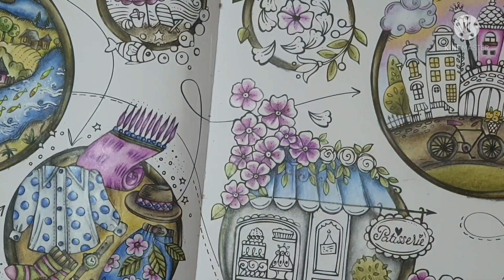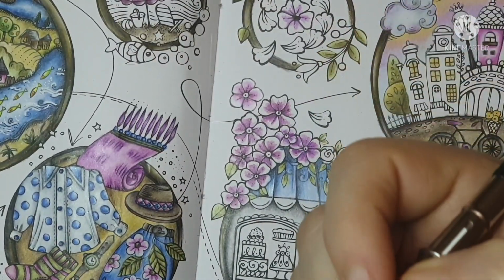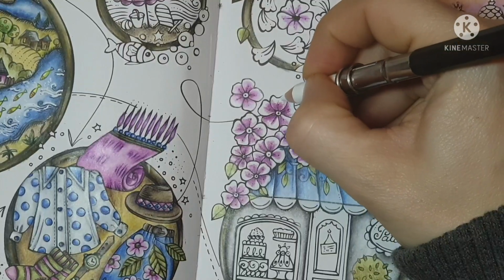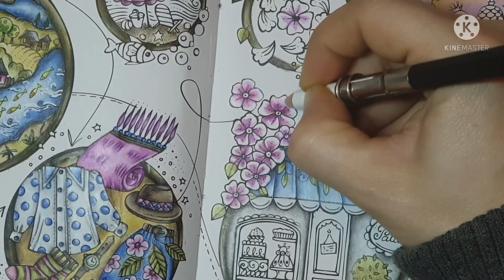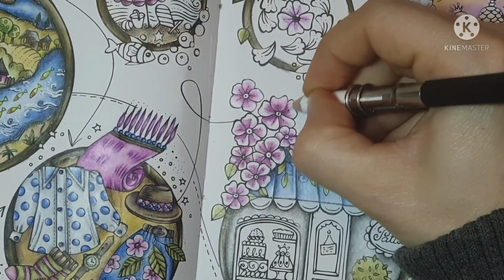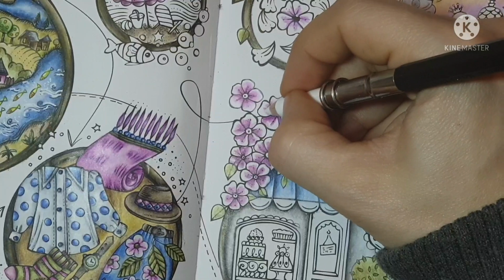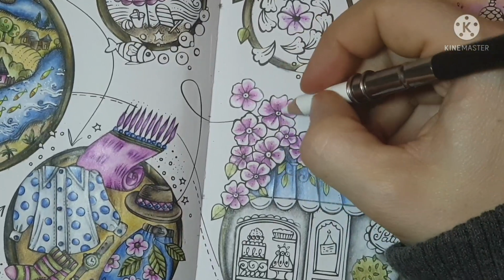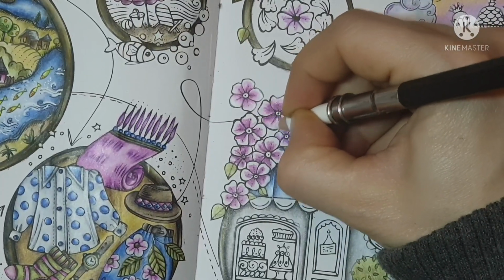Okay, so now I'm going to use my white, which is PC938. And I'm going to blend out the pink. I always just clean my white before I start. So I'm going to start in the white area of the petal and go into the pink and then pull it out. There's no need to really go over the whole thing. I just want to go into the white and pull out. And it will keep it looking quite soft without losing or milking up the part of the petals, as you can see.